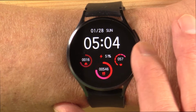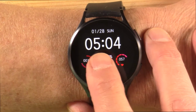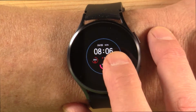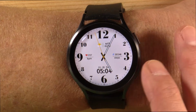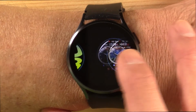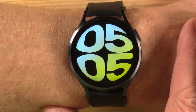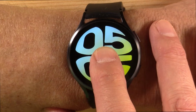I'll give you my honest thoughts here. I've been wearing it for a week, and this is the display I like the best. I found this one in the store. You can get various watch faces. This was one I showed you earlier. And interestingly enough, on a couple of these watch faces, here's that knockoff Samsung Galaxy look, that dial.